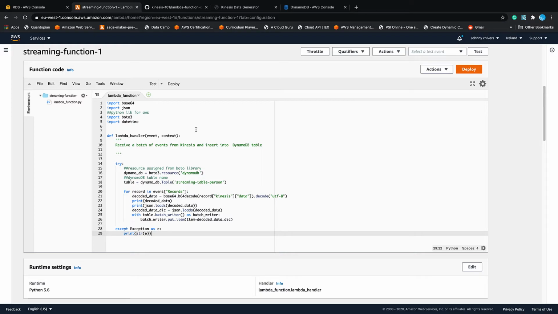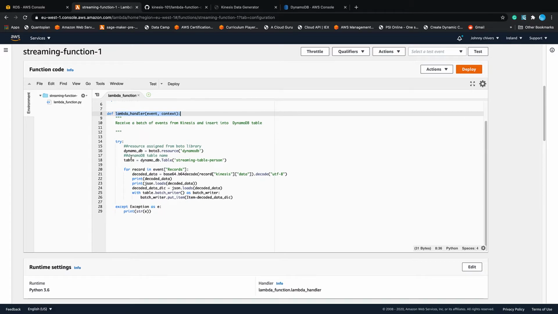So what does this code actually do? It imports a few libraries. This is the method that it starts at. Then it uses the Boto3 library to get a DynamoDB client and sets the table to the table name that we created a couple of seconds ago, so change that to your table name if you use something different. For every record in records, so inside the JSON there's a key called Records, we want a record from the records. It's base64 encoded, so this decodes the data to UTF-8. I'm just printing the two things out to the log, so you can have a view if you want. It then sets it back up as JSON and writes it into the table.